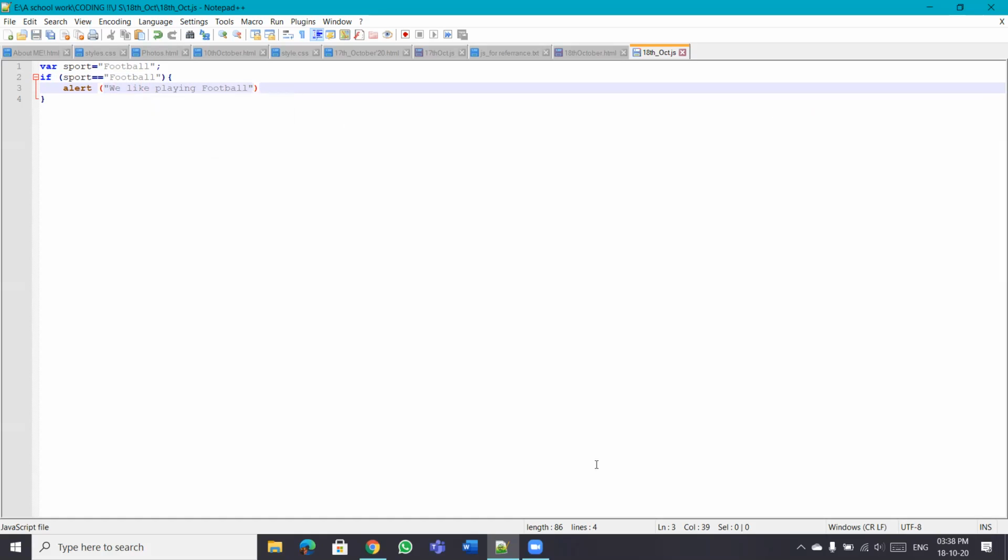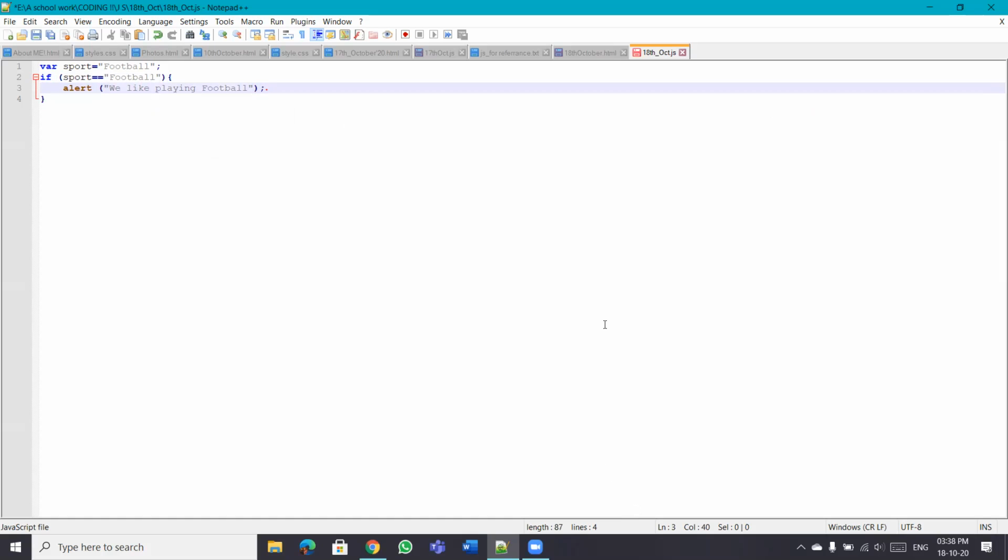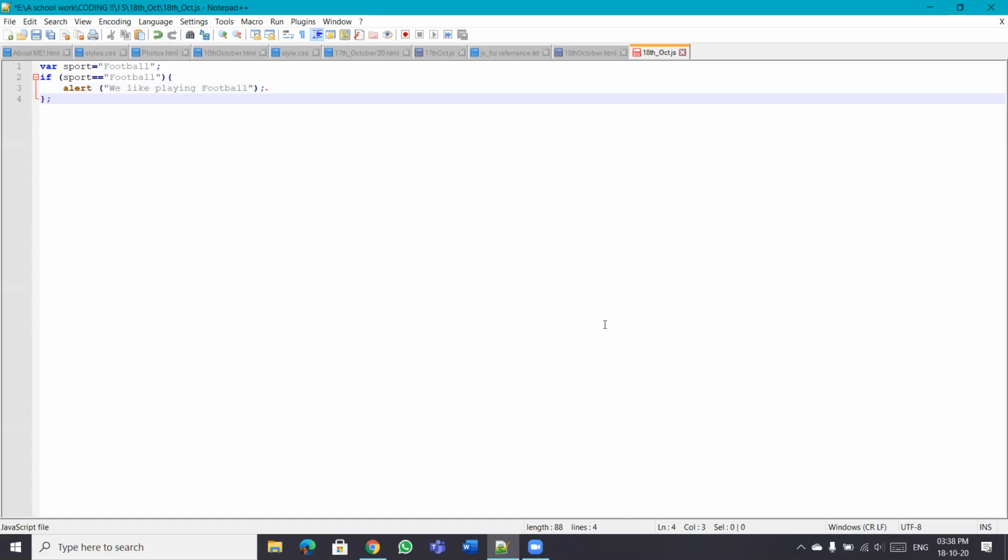Sir, how can it be used? What is the if tag? You have to put a semicolon. Sir, how do we use the if tag? If is like a statement, right? The way you have other statements in JavaScript, you have if. So what is your question, Krish? Sir, I want to ask why we are using the if tag in this.